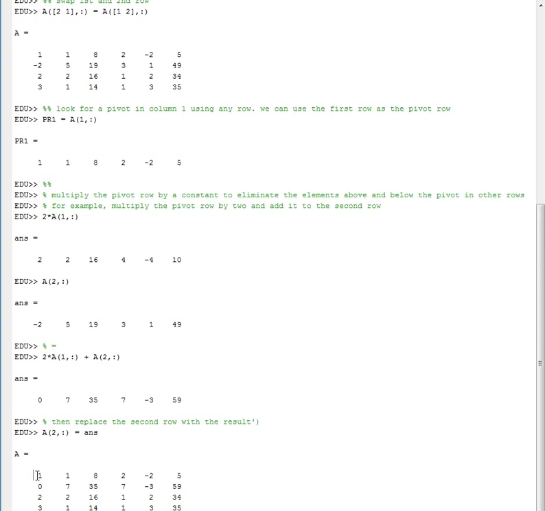Alright, so this is what our matrix looks like now after doing that. We got one of these entries to be 0, and we got 2 more to go. The rest of the entries in the second row are going to change accordingly based on how we add the 2 rows together. We're not going to really look at these values for now, but then we're going to go on to the next step to manipulate this further. So for now we're just focusing on the first column and trying to get all these entries to be 0 below the first pivot.